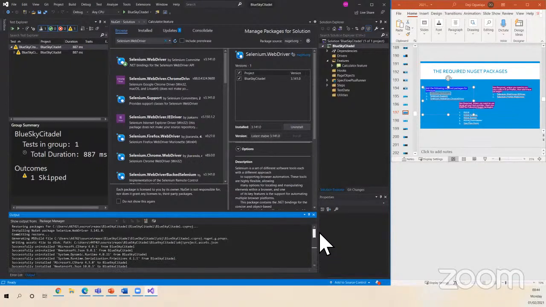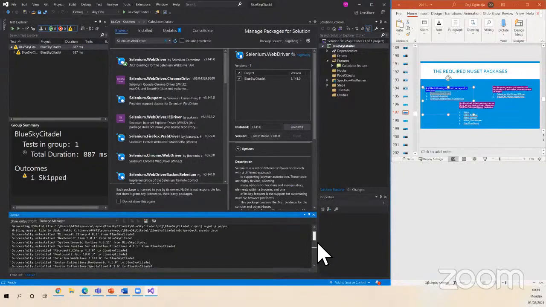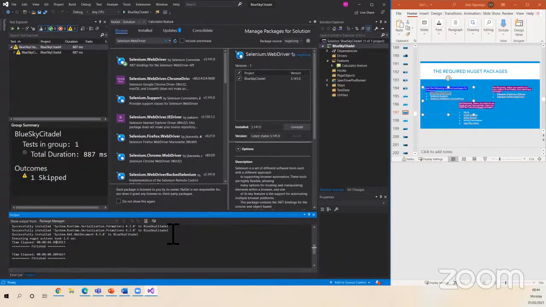I know for NuGet package there are also other ways to install it. For newbies, I'm not going to complicate issues, but you can use your NuGet Package Console to do that. It's just for you to know that this is not the only way, but you can also use the NuGet Package Console, and you just need to write the code to be able to do that. But you don't need to worry. This is sufficient for now. So we've installed the Selenium WebDriver. We just need to do the other two.